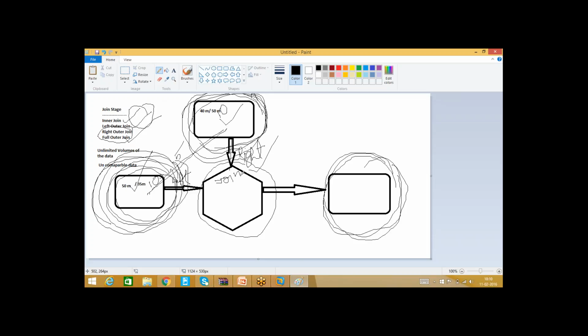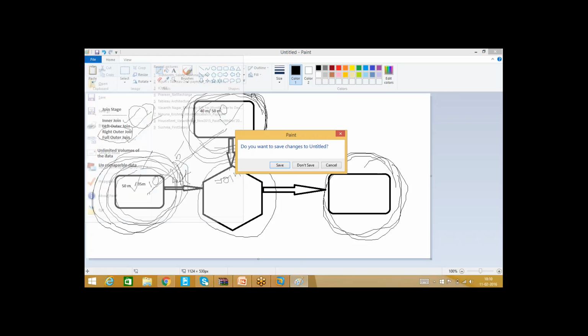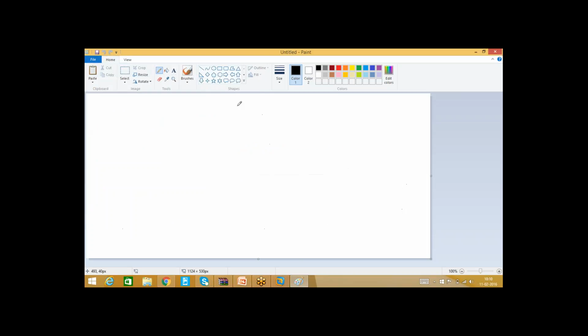Now we are done with the join stage. Shall I keep it here so that you will not get confused? Otherwise, I'll go with a new window. Again, I'm just taking two inputs.